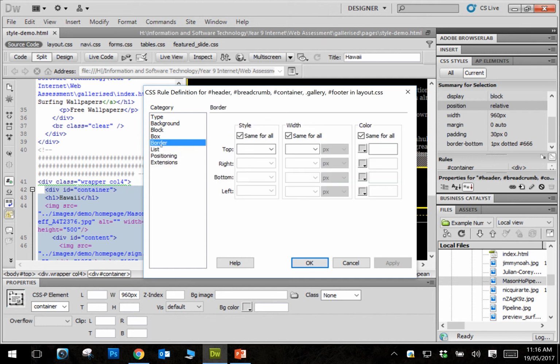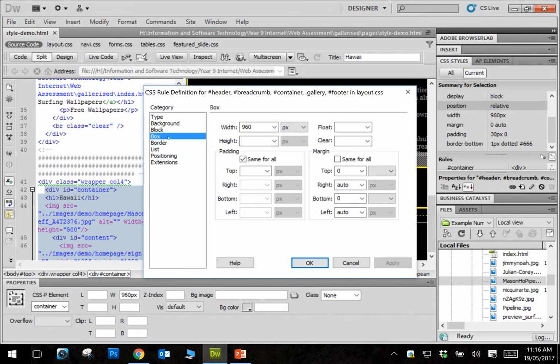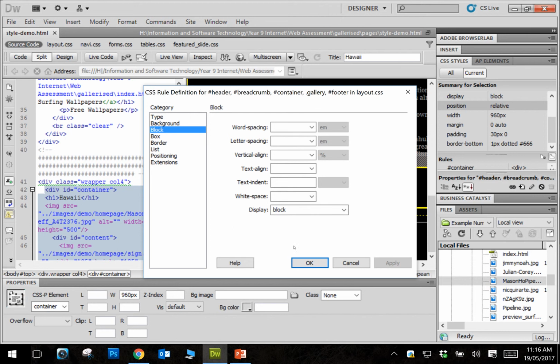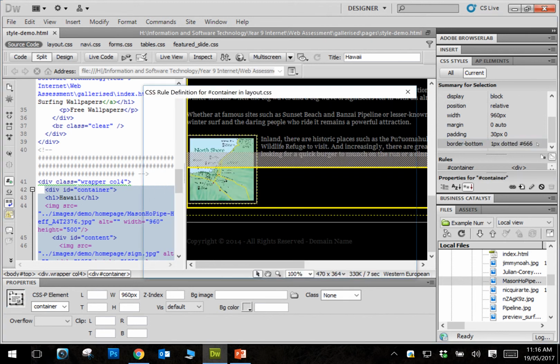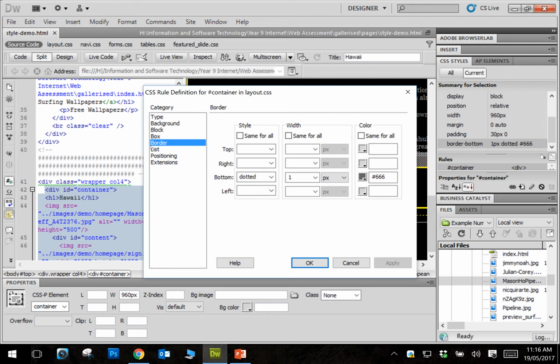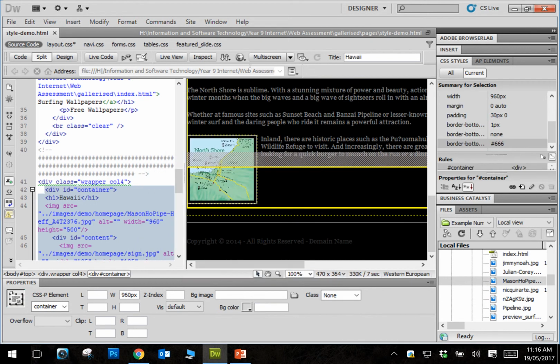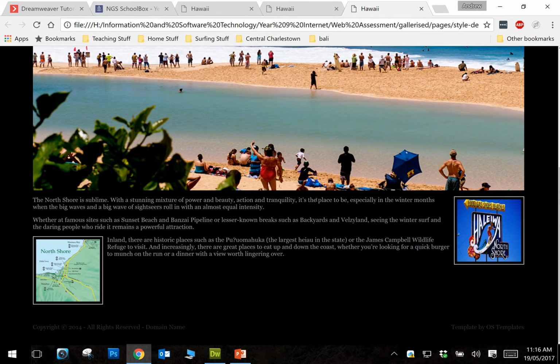And so I just change it. And you're going to say, well, it's the border there. But no, it's not in there. It might be in the box, but that's not it either. So what has the block got? All right, so if I want to, I can just simply find that border, which it is. Now just double click on that one and then say none. And there I go. And then if I preview this, I can go, all right, let's have a look. And I've got no border there.